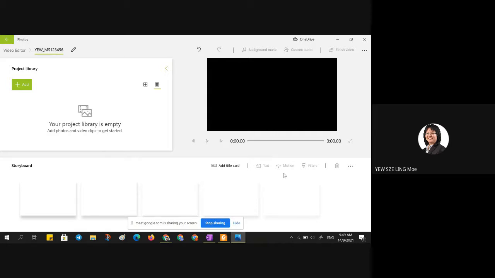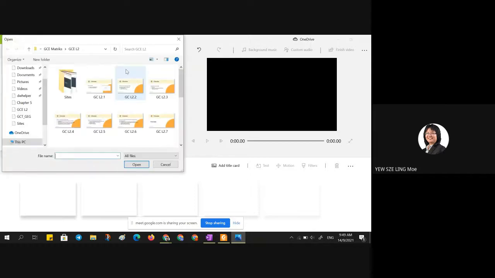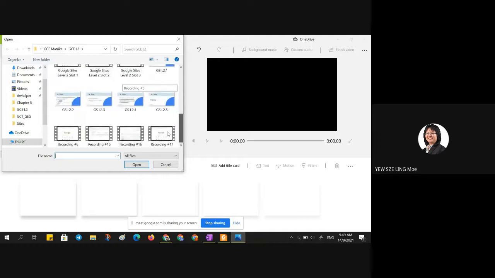So the first thing that you want to do, of course, you need to have everything in your PC, put them in the same folder to make it easier for you to import it into your library. So you go to project library, there's an add button. You select the add button. Now of course from PC for me. You can select from web, you can select from picture collections, but for me, I like to select it from PC, because I put everything in a folder. So now I have all my pictures and videos in the same folder.